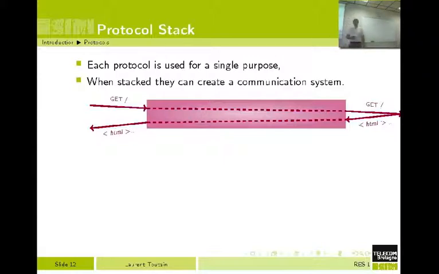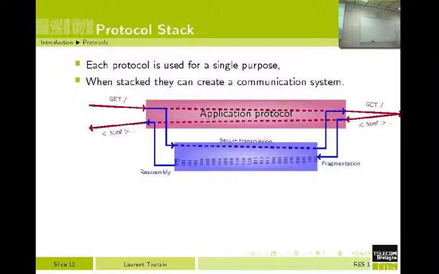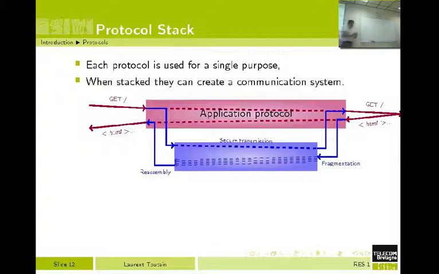But this communication is totally virtual. It exists in the sense that when I'm sending a GET to a Google server in the US, the Google server will receive that GET. So it's something that exists. But I don't have a direct connection with the Google server — this is not a really physical communication between me and the Google server. In fact, I am using a black box that allows me a reliable transmission between me and the Google server. In the IP world, it's what we call the TCP protocol.